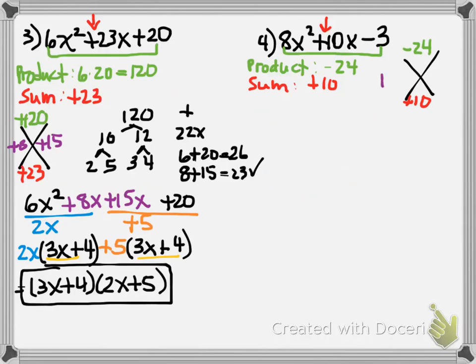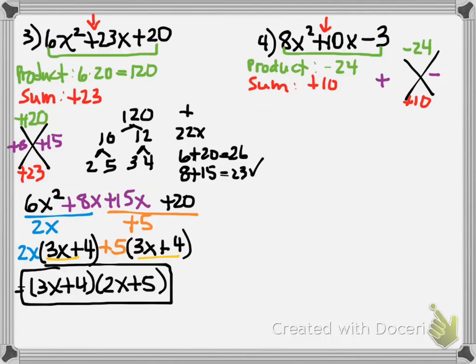So what I tend to do is I put whatever the sign of the linear term is on the left, the opposite sign on the right, when I have a product that's negative. And then when I come up with my two factors, I put the larger factor with the sign on the left. I've established that practice, so now I always know what number to pair with what sign. So the larger factor has to pair up with the sign of the guy down here.